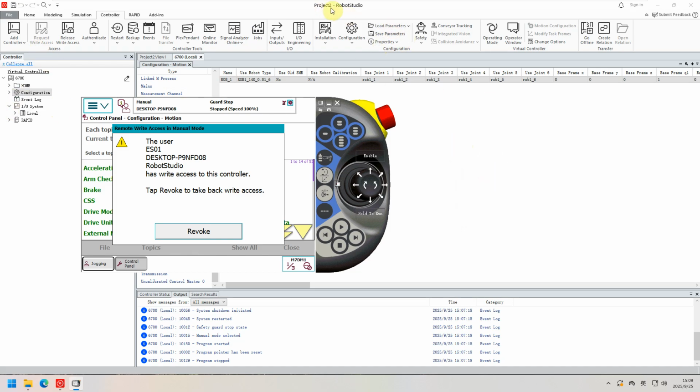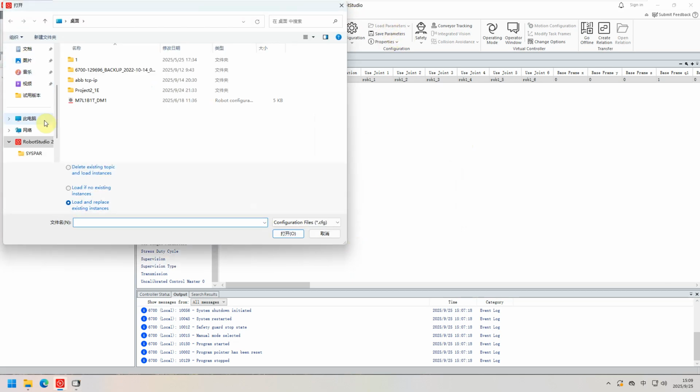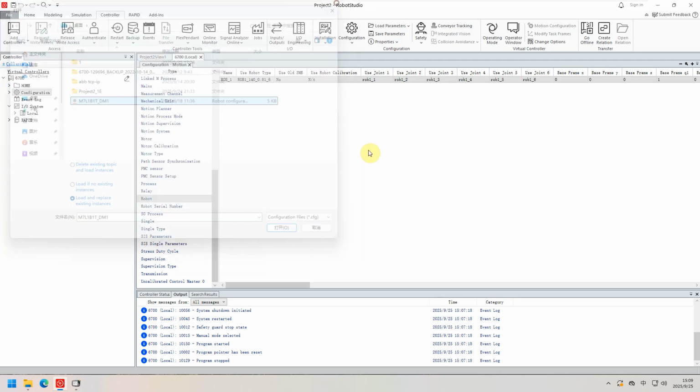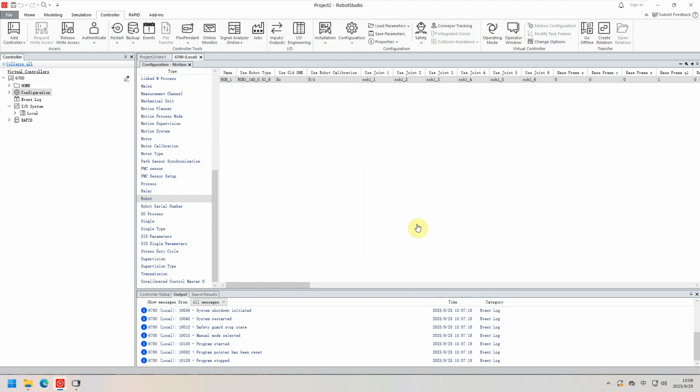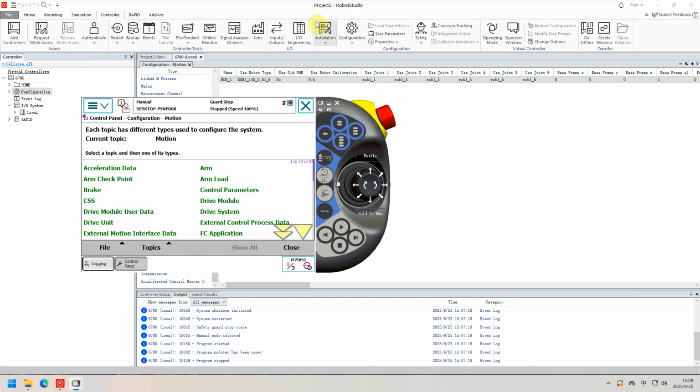You can load it in by Robot Studio, load parameters, choose that file, you get it. I think it's more convenient by Robot Studio. You choose that file, load it, and then you just write to the robot system. Once you successfully load it into the robot system, you can operate it by Teach Pendant or Robot Studio.